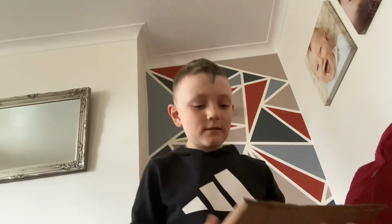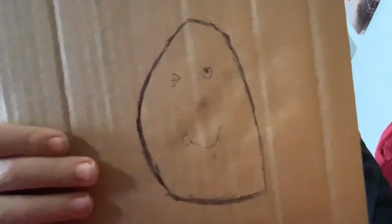Okay guys, now I am done with my drawing. And now I'm gonna show it in 3, 2, 1. Here it is. It's a winking egg.